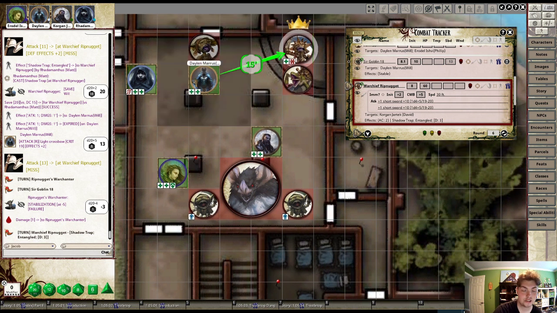Rip Nugget's gonna charge Dalen, and you better pray to whatever god you believe in, Dalen, because he's entangled. He can't charge. He's entangled. Oh yeah, Radamanthus reapplied it. That's why I moved down so carefree. I was like, they're fine. He's entangled. I get at least one round. But you should have a few rounds.